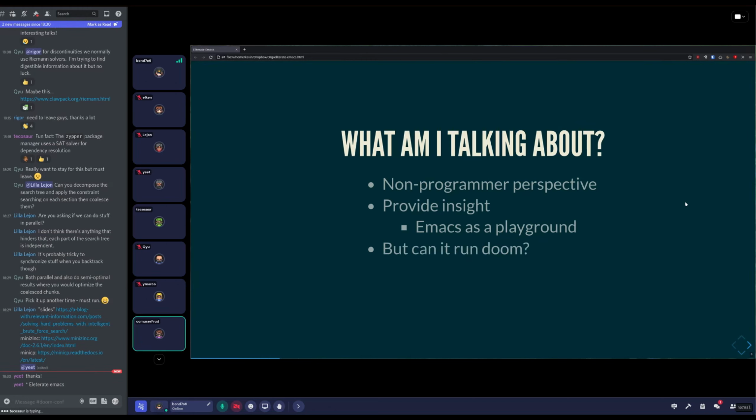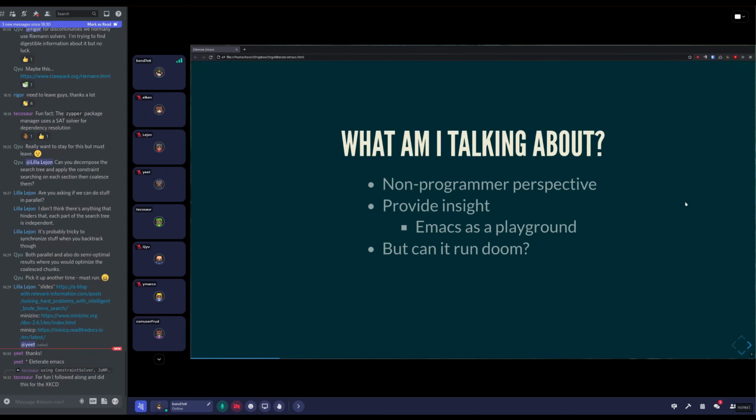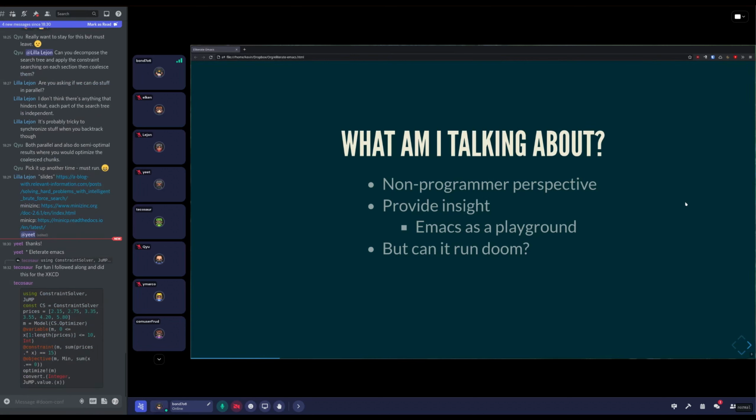Another thing I want to talk about is maybe an interesting perspective. I have configured and installed Doom Emacs on so many different systems that I think it would be interesting to mention.